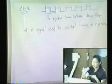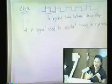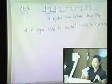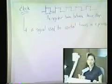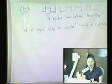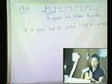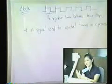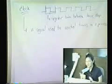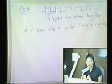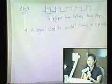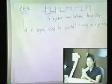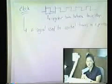A clock is a signal used to control timing in the processor. Why do we need to control timing? Because different devices in the computer, they don't have the same speed. But every time you execute instructions, you need to synchronize everything, right? Everybody has to finish with this before everybody can move on to the next. So there is synchronization that is necessary. So the clock is used for that. Which means you have to wait until the rising edge or the falling edge of the next clock before you can begin the next thing. So that is used for synchronization.